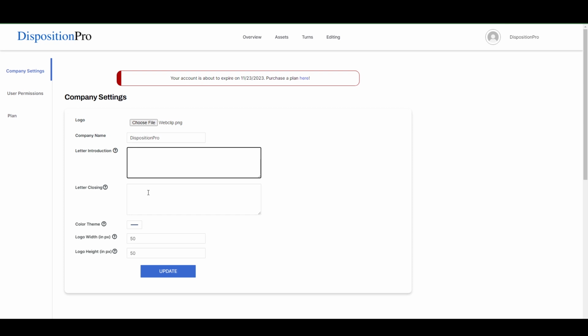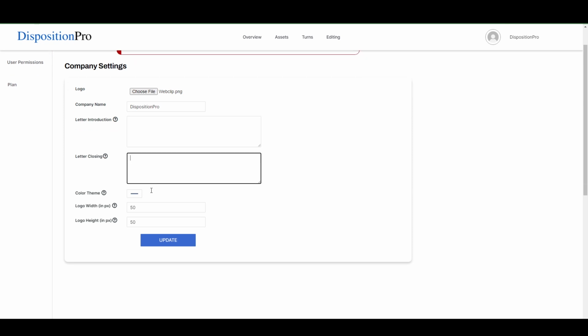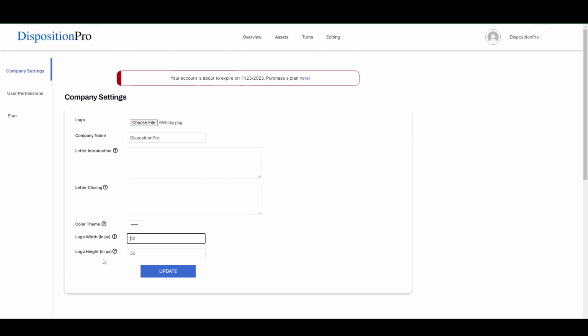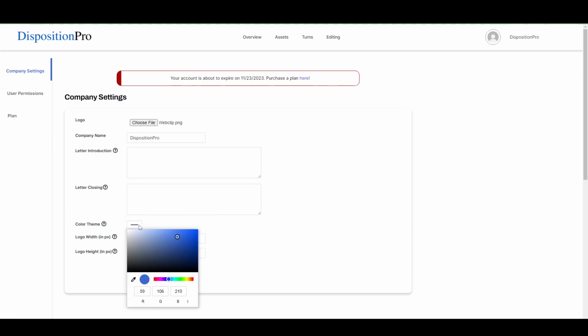Now you have a letter introduction, a letter closing, a color theme, and then a logo sizing option. Now this logo sizing option is going to edit your logo in every single lease letter, which I will show you later. Also, your color theme. What we've done with Disposition Pro is design this tool so that it feels like it's your own company software.